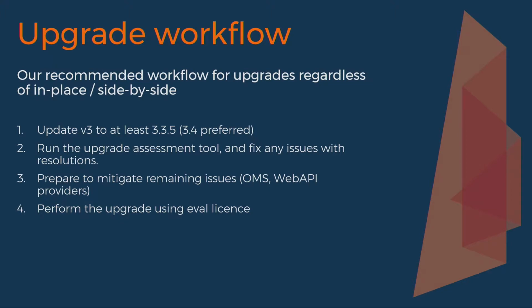Then we recommend that you perform the upgrade using an eval license. So we reset the trial, so anyone can go to the request trial page on our website, put in your details, and get a free trial there. Do the initial upgrade planning from that, because then if it goes horribly wrong or it stalls or whatever else, you haven't yet enabled your V4 production license. So you can still fully support it on V3 for as long as you like.